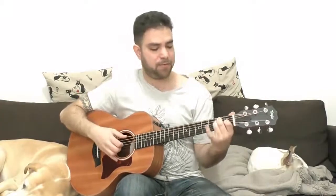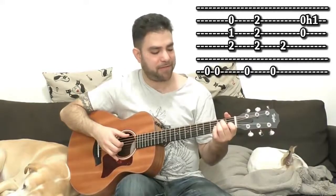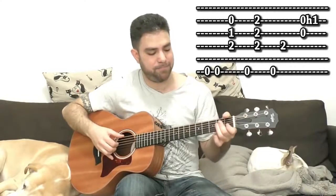The riff is E-A-E, but we're not playing the A bass — we're just playing E. Play E and you play the bass twice. You can palm mute it to create that funky feel. Then you play strings 2, 3, and 4. Then the E bass again. Then you bar the second fret for strings 2, 3, and 4 for A.